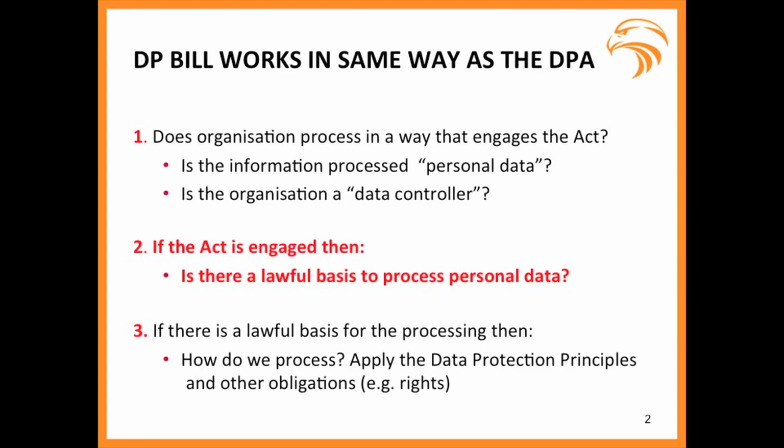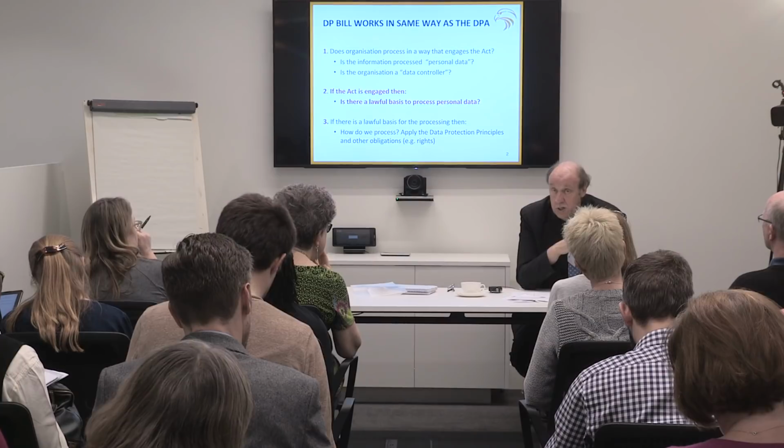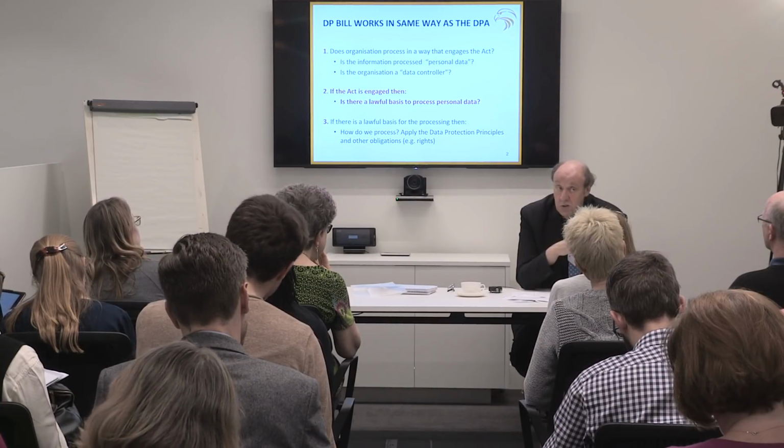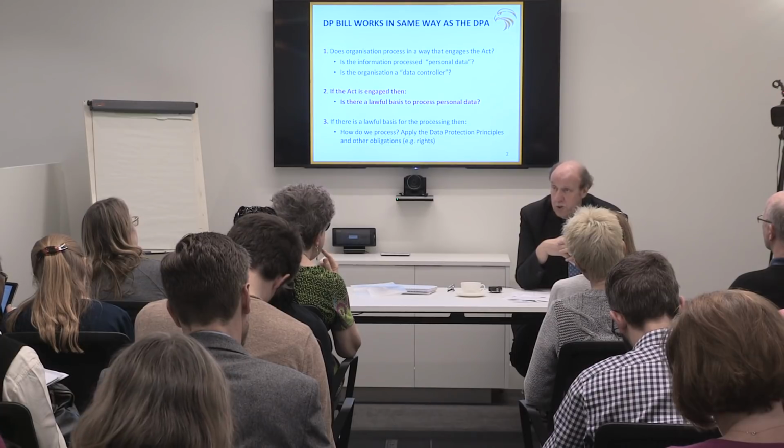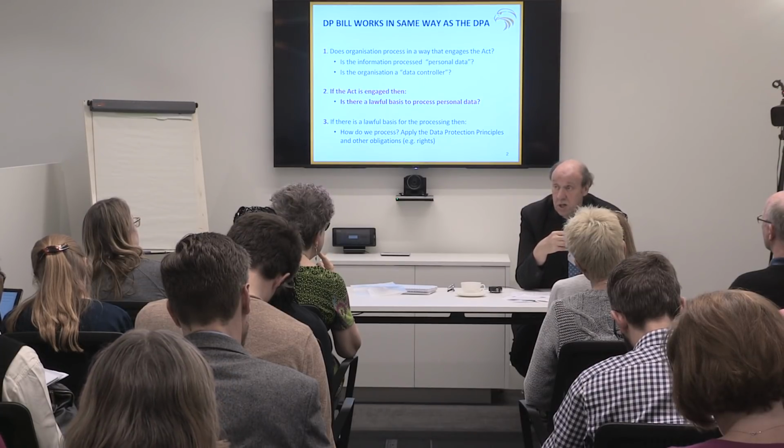So all I'm saying is start with a definitional analysis and know who the various players are and what you're doing. And then you go on to the question, is there a lawful basis for the processing? If there isn't, you can't process. End of argument. If there is a lawful basis, you then go on to the next question, how do we process? And that's the data protection principles: securely, accurately, fairly, transparently, no longer than necessary, and things like this.